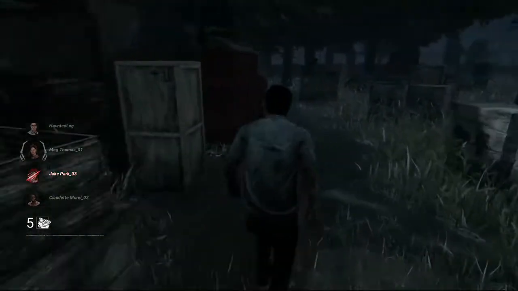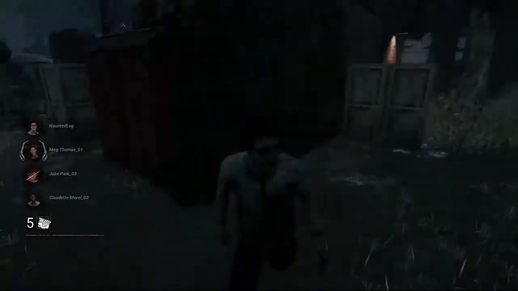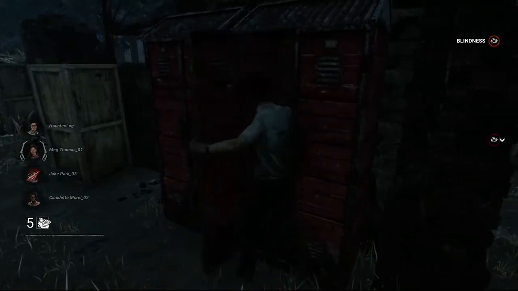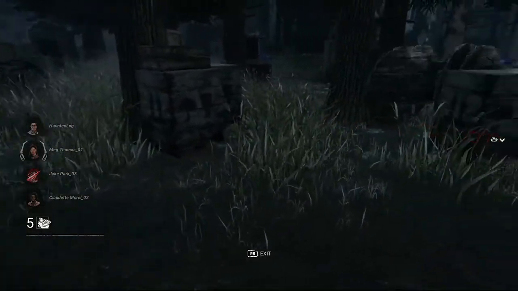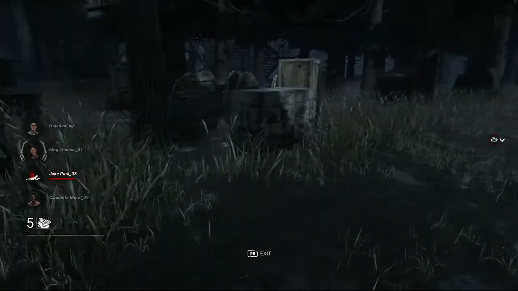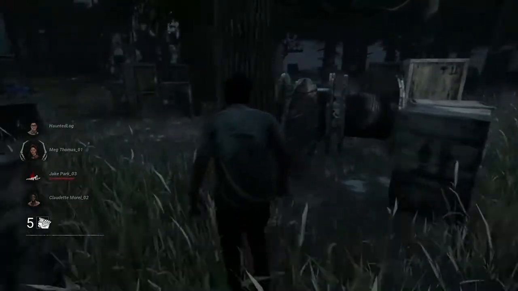Uh-oh. Jake Park is down. Fucking Jake Park. Piece of shit. Oh, I better hide. Right button. Ooh, right button. I'm gonna hide. I hear generators. Aha! Tough luck, Jake. You should be stronger than that, you pansy.